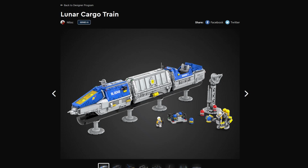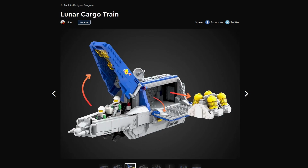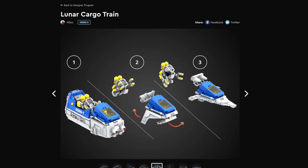Next up, we have the Lunar Cargo Train. I like space, I like trains, so this totally makes sense for me. Good stuff here. I like the submission, and you see here this flyer can actually be expanded to turn into a small spaceship, and then it can be folded to fit into the train, so that's pretty cute.